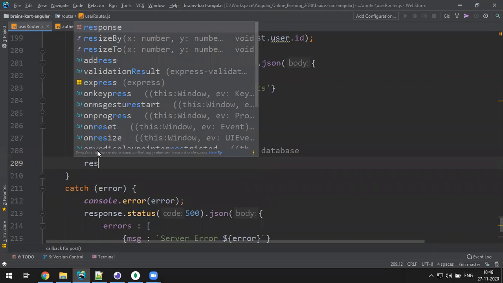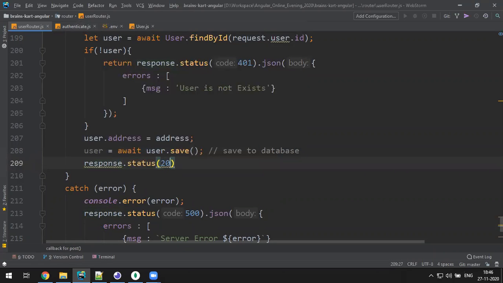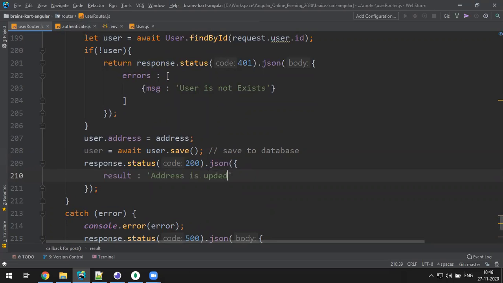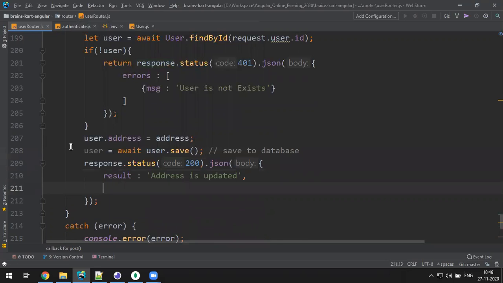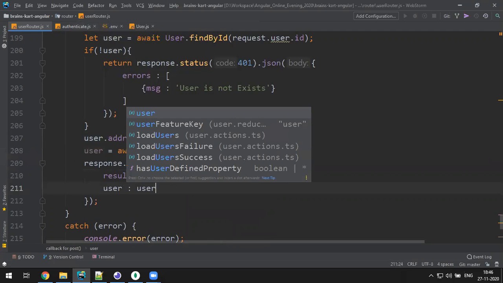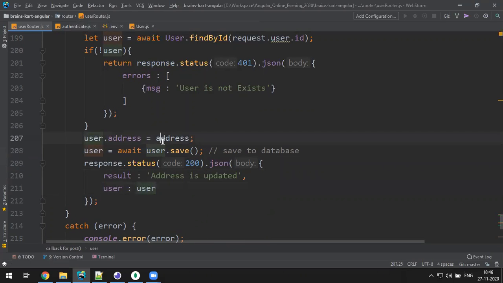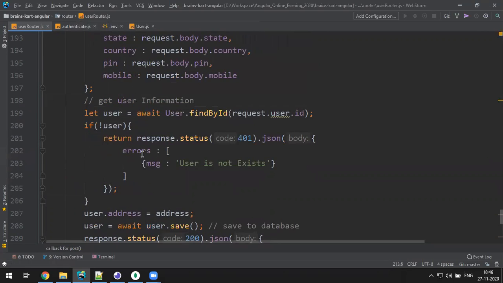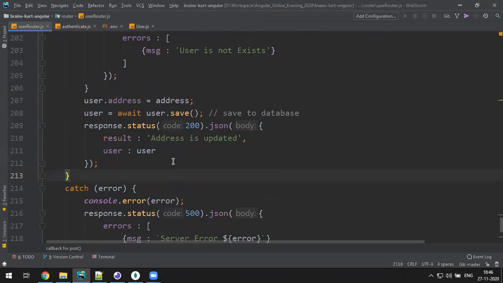Response.status 200.json. I'll make a confirmation result, let's say address is updated, and I also get the user object back. So this user contains a fully loaded address with existing details as well. Okay, so address update is also done.